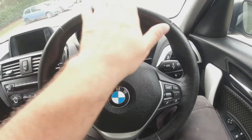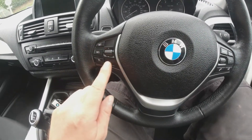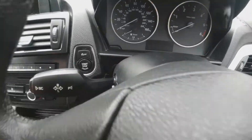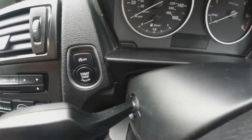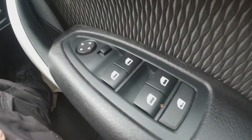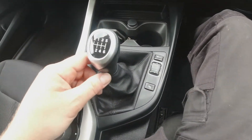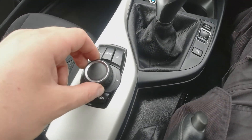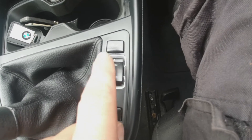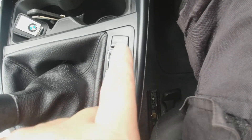Inside the vehicle, the steering wheel is absolutely unmarked — no wear on that at all, all the grain of the leather is still exactly as it would have been new. We've got cruise control buttons here and Bluetooth and mode buttons. So we do have Bluetooth and cruise control in this. It's a keyless start — you just need to have the keys on you and push the start button. All the controls here, all the white labelling is as new, no wear on it at all. That goes for all the stereo controls and the air conditioning. The gear lever has no wear on it at all and the gate is in perfect condition. You've got your infotainment controls here — again all the buttons are fantastic, no wear on them at all. You can turn the parking sensors on and off. You've got sport mode and eco pro mode for your driving style, and you can turn traction control off.